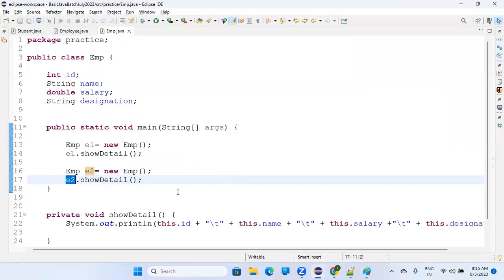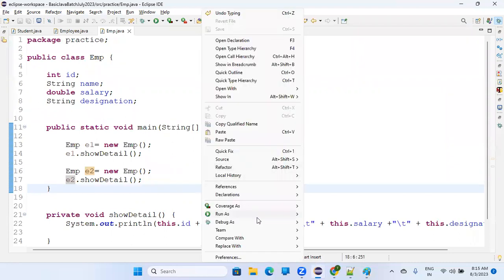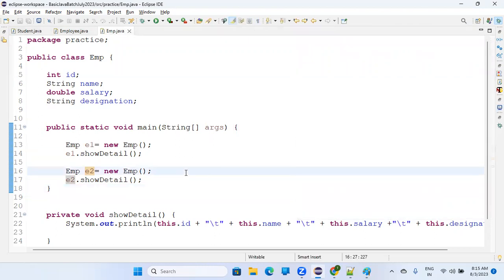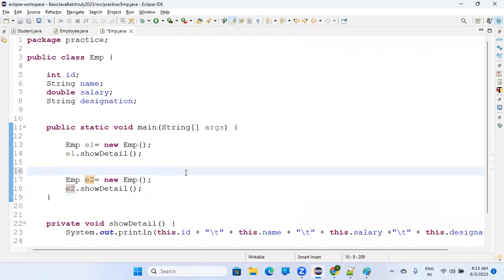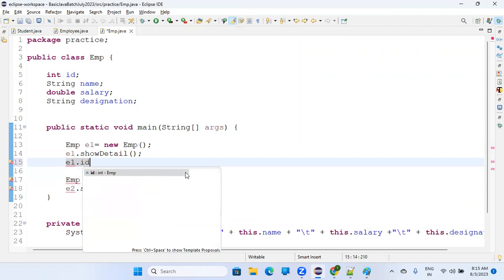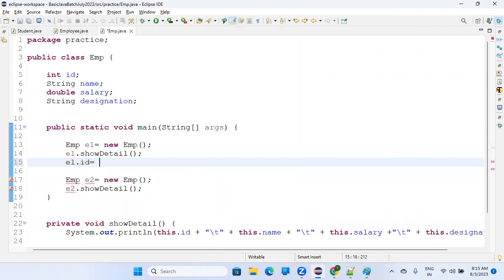Now, if I print, E2 will also have 0, null, 0, null, those things. Fine. Now, let's see. There are different ways to fill the values. You can say E1.id is equal to 101 and so on.